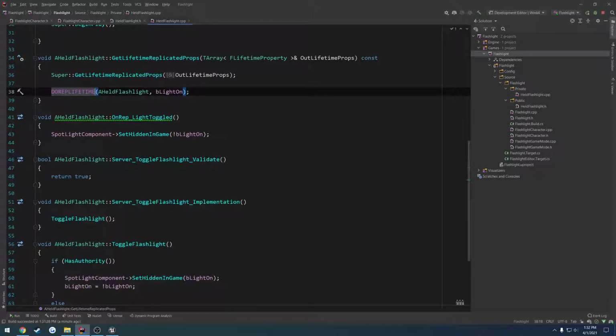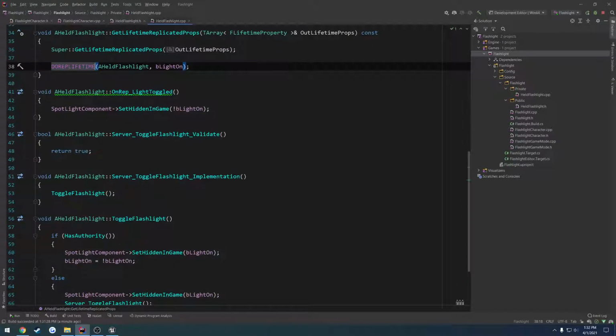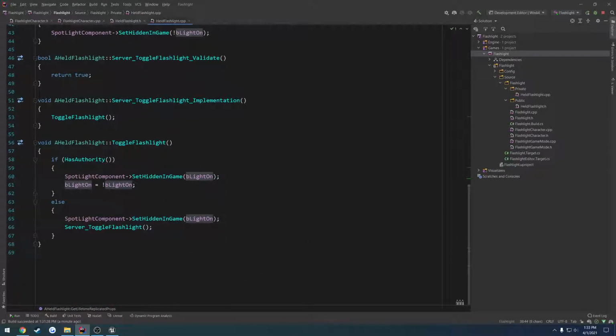but it replicates to everybody else. Now, there are some advantages to that, and there are things that you would not want to do this for, such as ammo, so that the server always has authority over the ammo. You can stay in sync with that. Flashlight being on and off isn't really a game-breaking thing if it's out of sync, but it's probably a good thing so you can make sure you stay in sync with other clients. So there's no chance of you really coming out of sync. We'll leave that like so.